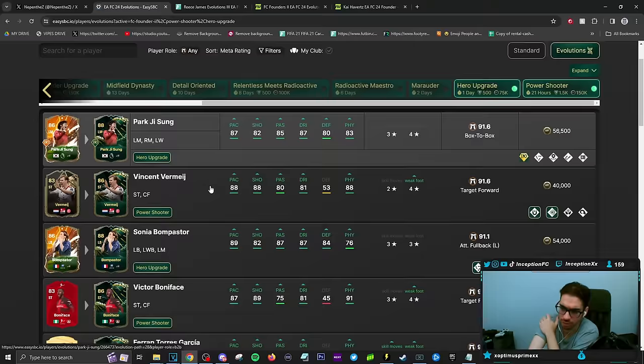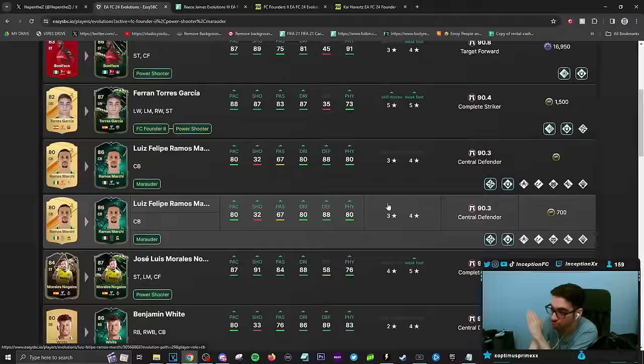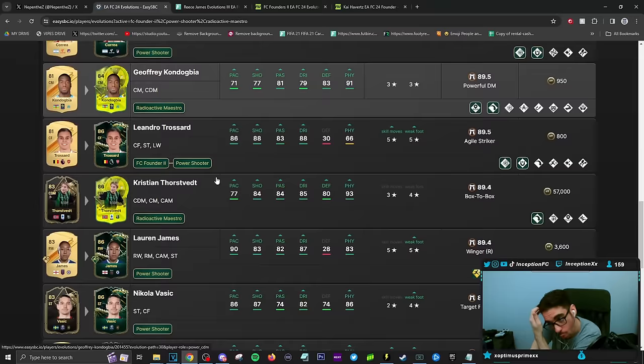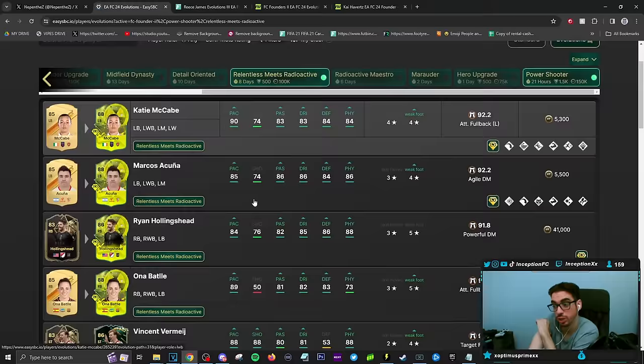If I were to go to hero upgrade, let's see this one. That's not going to be anything. There's no chance. Imagine. No, that would be stupid. So hero upgrade, take that one out. Marauder. Let's see what Marauder does for us. No, so it's mostly for shooting and dribbling stuff. So it's mostly for power shooter. Oh, maybe radioactive maestro. Maybe. Let's see if we even get one here. Radioactive maestro. No. It's mainly for the attackers and stuff, I don't think. Radioactive maestro. No. Not for this one in particular. Radioactive meets or relentless meets radioactive. Relentless meets radioactive.